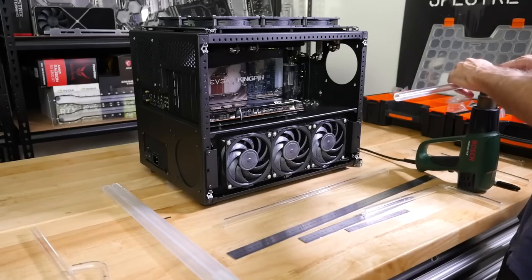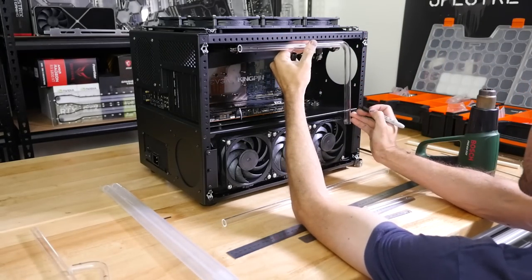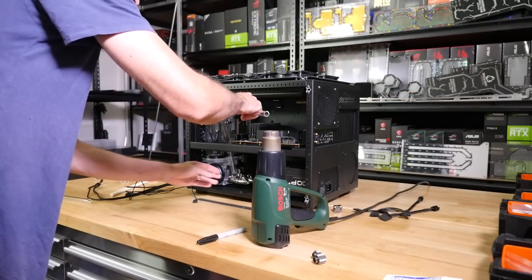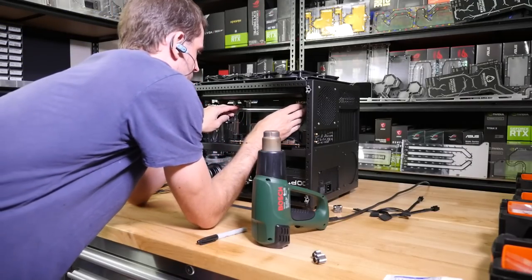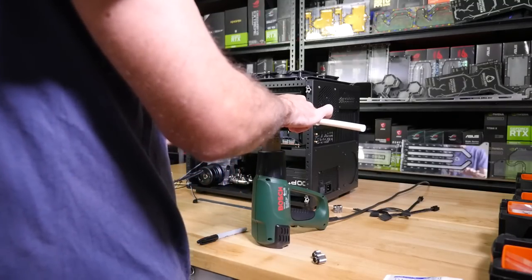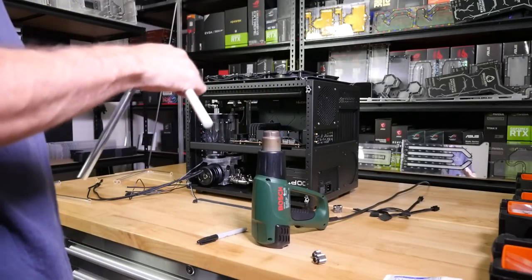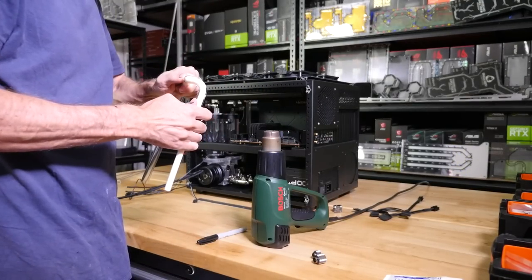And really what you want to be doing when you're planning out the loop and installing the fittings is minimizing the amount of bends. I know that you can build loops with fewer fittings, but a lot of these customers want me to use more fittings because they like the look of it. It's cleaner. If you get these tubes with a lot of complex bends and offsets, it really starts to look a little bit more messy. And you can see that I tried to do a couple of sections here to minimize fittings, and I ended up scrapping them because they weren't really what the customer was after.